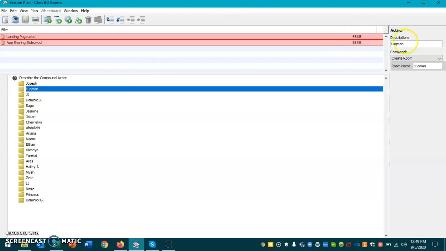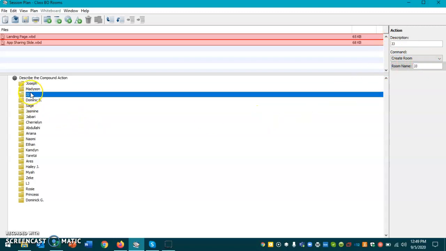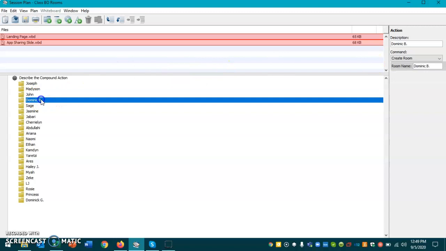So my next second grader on my list is Madison, MadYson. So I'm going to go ahead and rename both of these fields. All right, JJ, I don't have you anymore, buddy. So JJ now becomes John. Right, my next second grader in my list, it looks like it is Nora. So now Dominic B is going to become Nora this year.